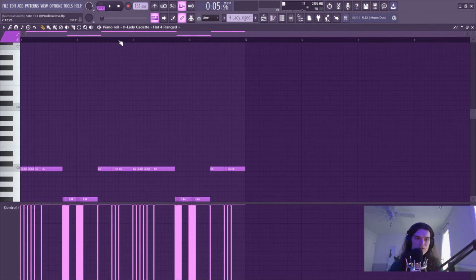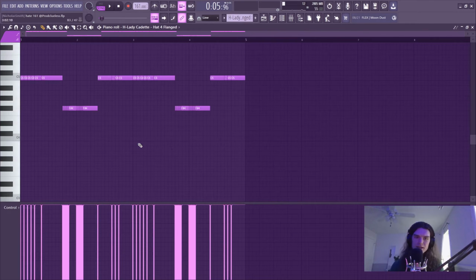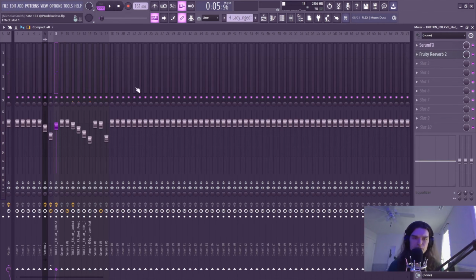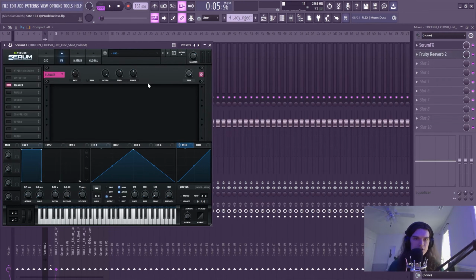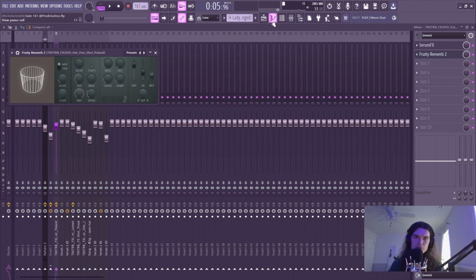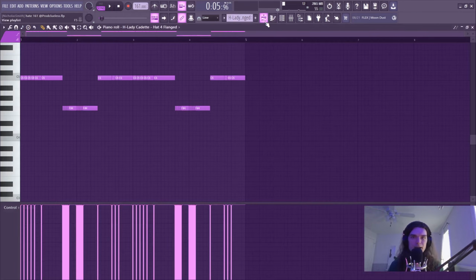Then really the only complicated drum sound I have here is something that these Carti beats do a lot, which is layer different hats. So we have this flangey hat, which I just have a Serum effects flanger on with the feed turned up a bit and some reverb, and this is playing a pattern on top of the initial two-step.